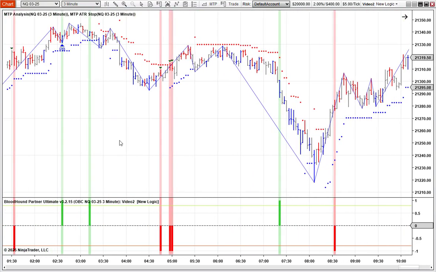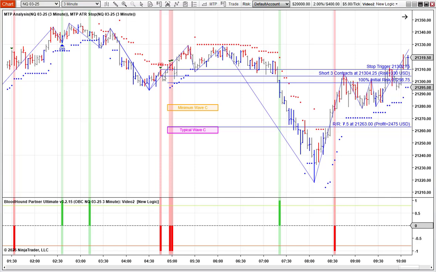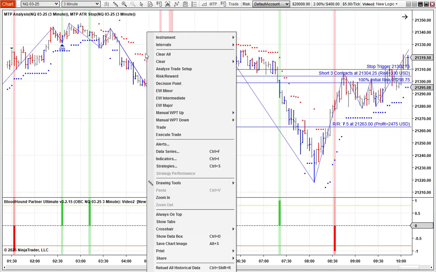Normally what we do with MTPredictor is, can you see these history triangles here? And these are obviously highlighted by the Bloodhound output as well. Now, do you remember what a history triangle is? It's basically where there was a setup that was filled on the next bar and then stopped out, and our routines then had to calculate as our swings carried on in the same direction. So in other words, this would have been a valid sell setup at the time because there would have been a short trade initiated, then it would have been stopped out, then the market moved on. So that's why we put the history triangle there. That's why we allow you to place the analysis on the chart.